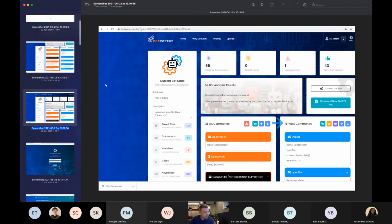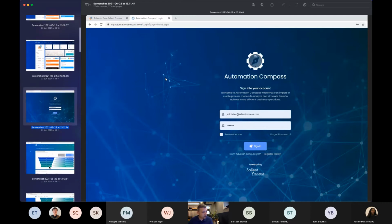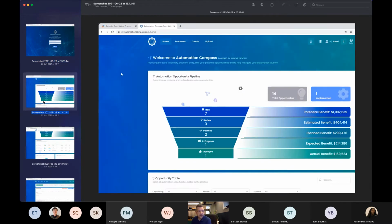And that was some kind of a missing link actually that we had, and that is also something that we partnered with Salient, which is taking the shape of what they call Automation Compass. And Automation Compass is something that you can also go and register for, and that's a companion, I would say, tool to both IBM RPA, the process mining features that we have, and the overall Cloud Pak sets of capabilities. And how does that work? In fact, we will be releasing a pricing model for that anytime soon, and it's really a matter of hours more than days or weeks, honestly.